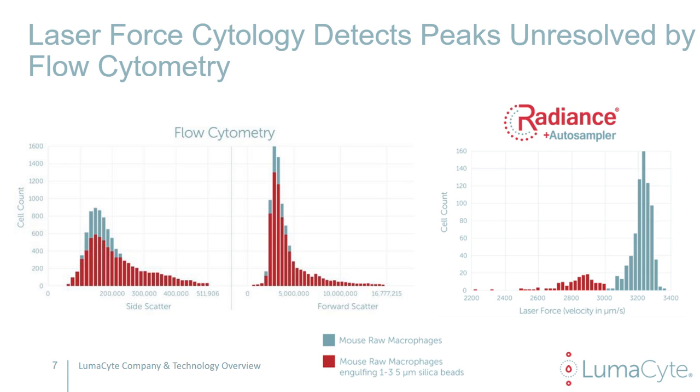And this is because it really is a fundamentally different technology, right? You're not just looking at scatter, you're integrating optical forces over all of the contents of the cell, in this case, the silica beads that have been phagocytosed. So this is a very elegant example, and we did publish a paper in 2017 looking at not only this, but looking at phagocytosis of bacteria and other applications, highlighting the sensitivity of the technique.